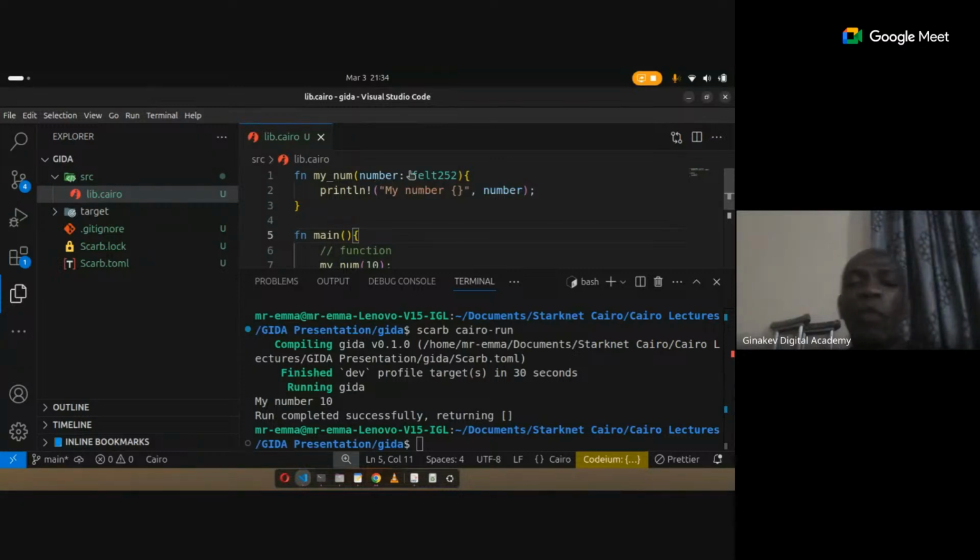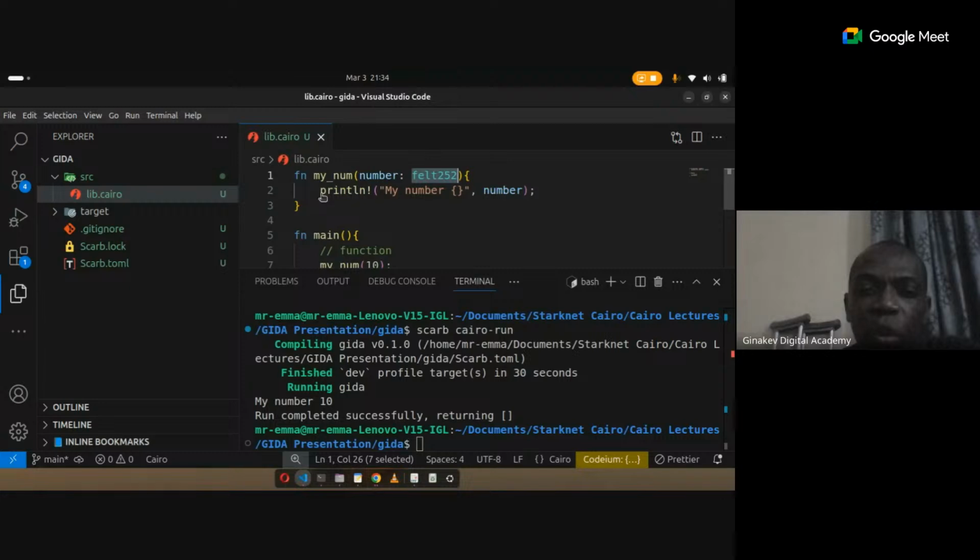There is no means of identifying the type of variable they are giving, unlike Cairo. Once you supply a variable, you must specify the data type. I supply the number as a parameter, I have to define the data type, and I defined it as a felt252.